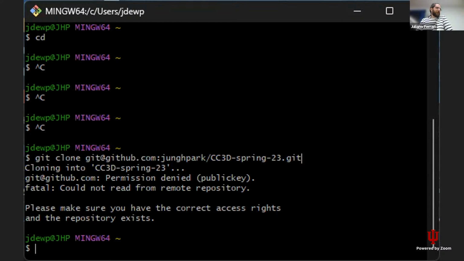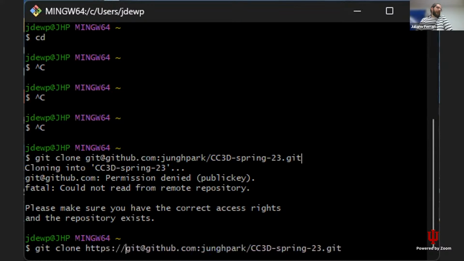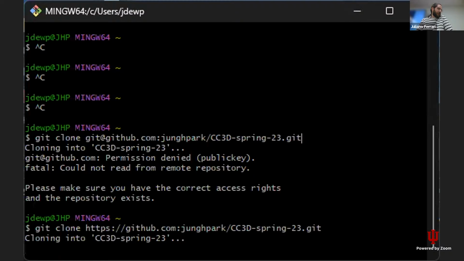You do git clone, and then instead of being git at GitHub, it's going to be HTTPS. See if that works.